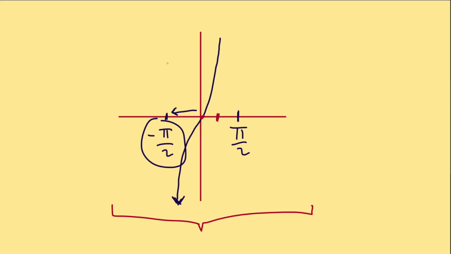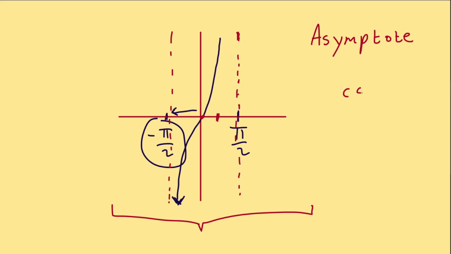Now I'm going to quickly explain what a vertical asymptote is. So how you spell that is this: asymptote. Now vertical asymptotes appear at the ends of the period. So you can imagine an invisible straight line here. Now your tangent graph will never actually touch these lines because it has to reach infinity to touch these lines, but they will get very, very close as you go up on the graph. And vertical asymptotes are good to know because they're used in other graphs too, like the reciprocal functions.